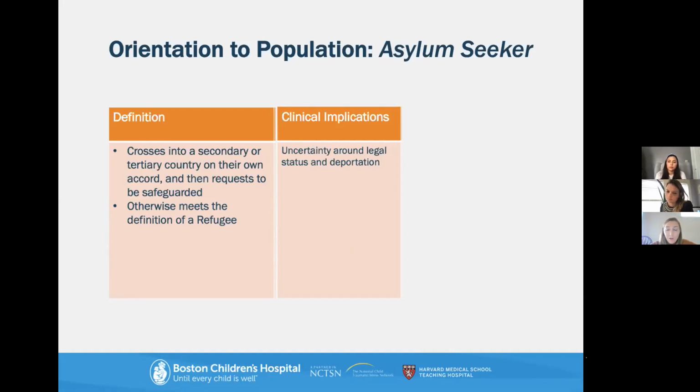And as we know, not only is this really re-triggering and traumatizing in and of itself, it can also be very weighted and heavy because the outcome of your case can feel like it decides your fate if you get to stay safely or risk being deported.